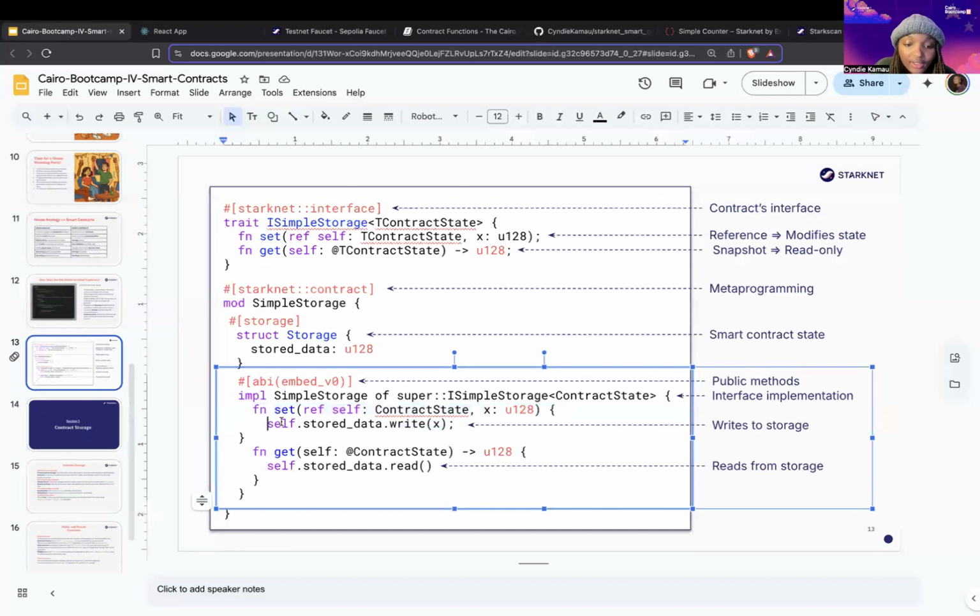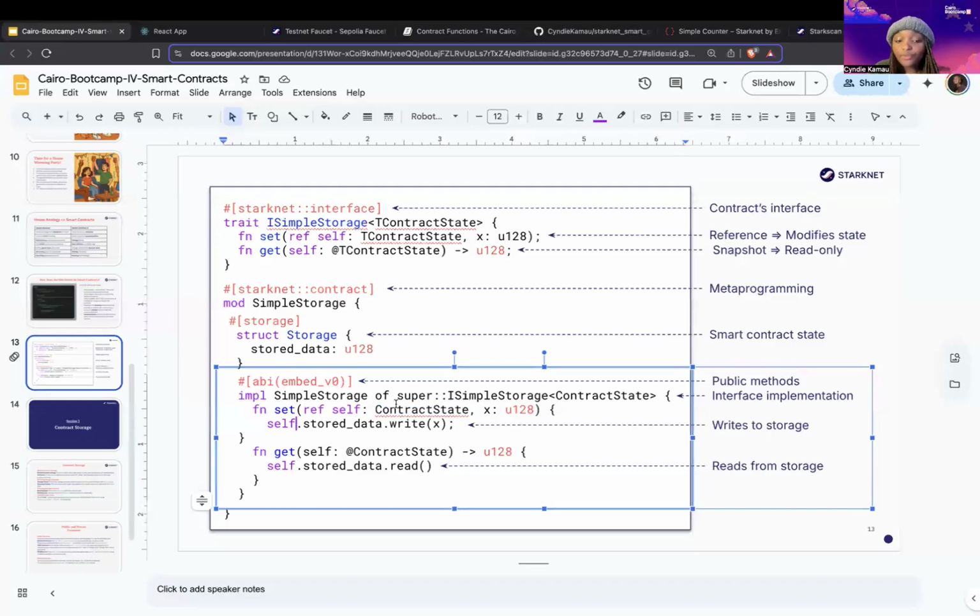We're saying, just update for me in my contract state the fact that I want to add a value here. So when we interact with our smart contract and tell it, okay, I want to store the number 10, this function here will be triggered, right? So it will go back to our contract state and add the value 10, right? That's why we are referring here to the contract state, okay?